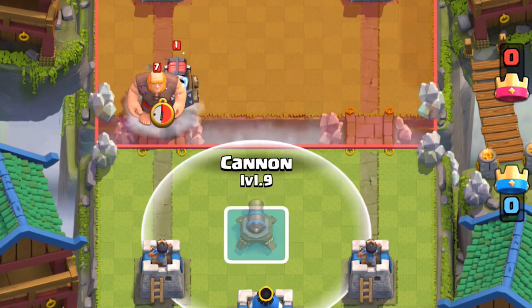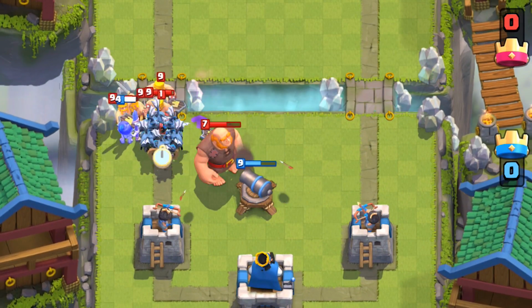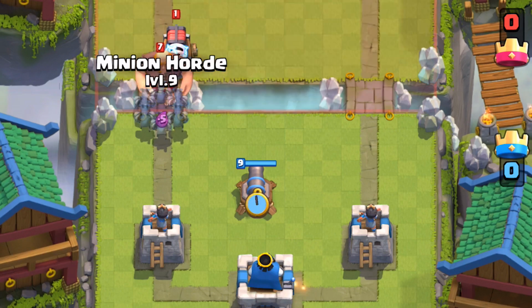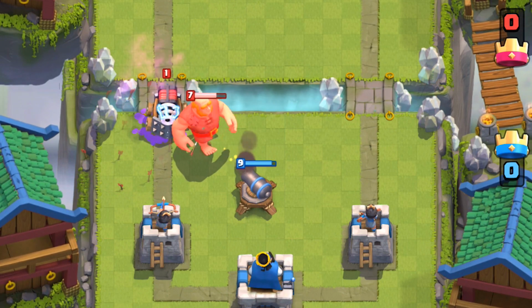When Sparky is supported with Barbarians and Giant, you won't be able to surround the Sparky with small units. You can use Minion Horde if they don't have splash units or Arrows in rotation. If they do have splash units or Arrows to counter your Minions, you'll have to make sure you have other ways of dealing with Sparky.